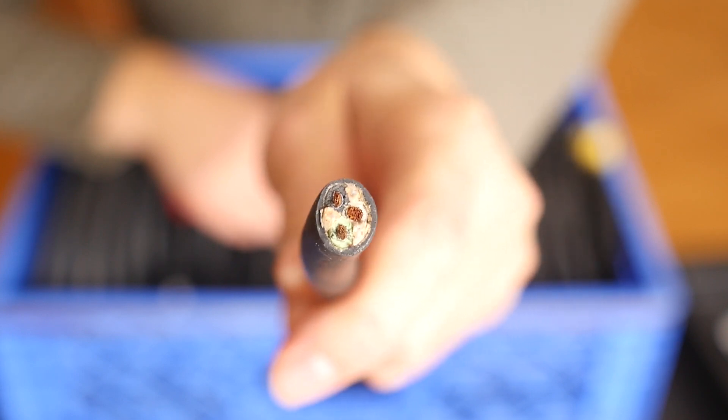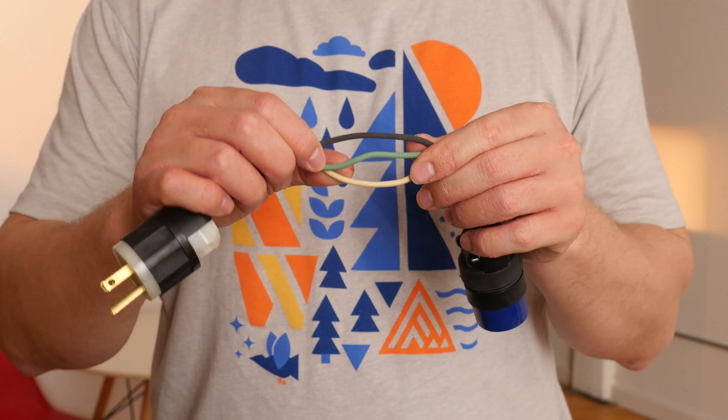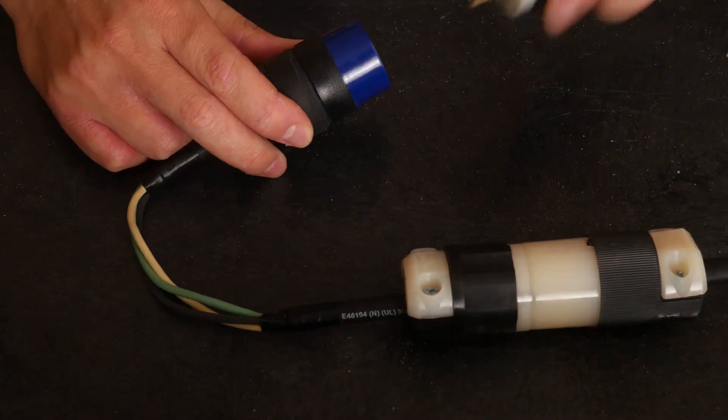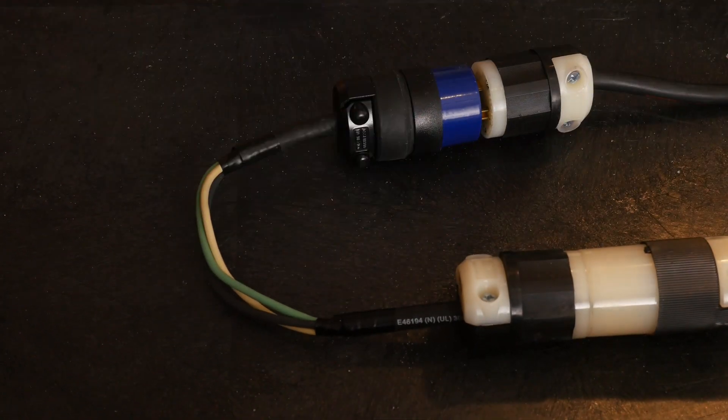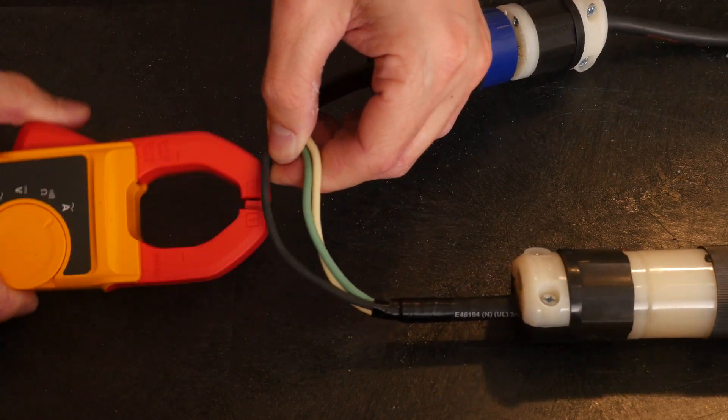You can actually measure the amperage of a device with the proper tools. With your multimeter, this clamp comes in handy — it's for measuring amperage. The caveat is that it can only read amperage on a single conductor wire; I cannot just clip this around my stinger and measure it because there are three conductors going through that stinger. This is my DIY line splitter — basically a short stinger with a section of the outer jacket cut off, giving me access to each of the three wires individually. You plug it in-line between your power and your fixture, strike the 1k, set the Fluke to amperage, clip the clamp around the black wire, and here I have 8.3 amps — right on par with what I expect a 1k to pull.